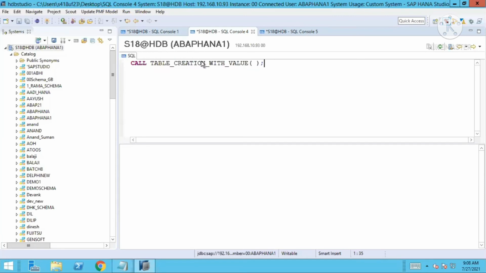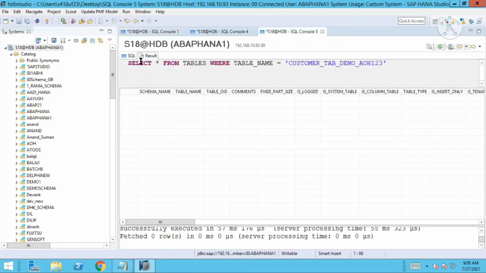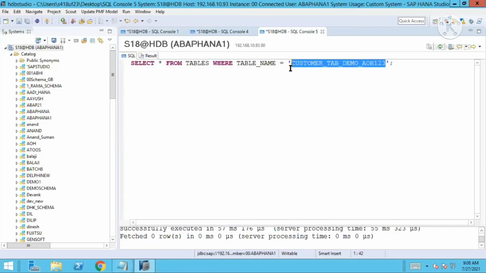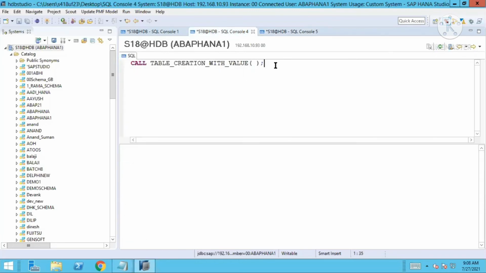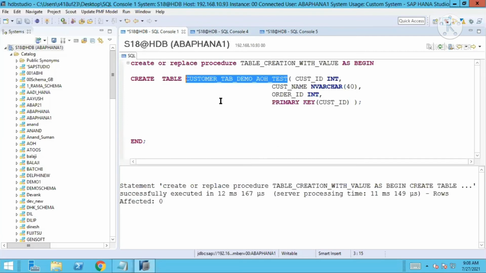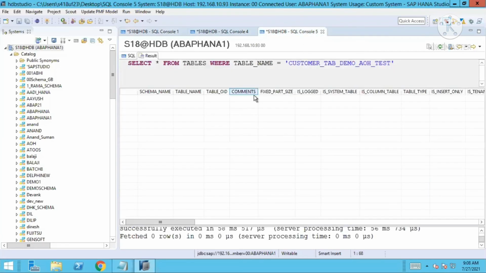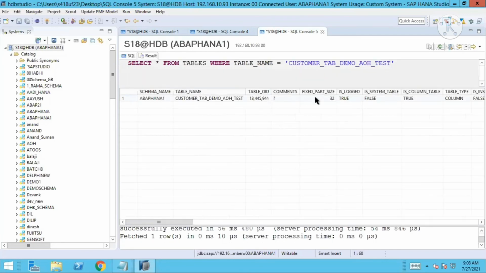And what our expectation is, when we are going to call, this particular table should be created. So let us see if this particular table is already there. If it is already there, it will tell that it's already existing. No table. Now let's run it. So all the validation, all the check we have performed, right? Run this and you can see that it's working fine. Okay, so that means this table is now created. Come over here and run this, and this time the table got created.